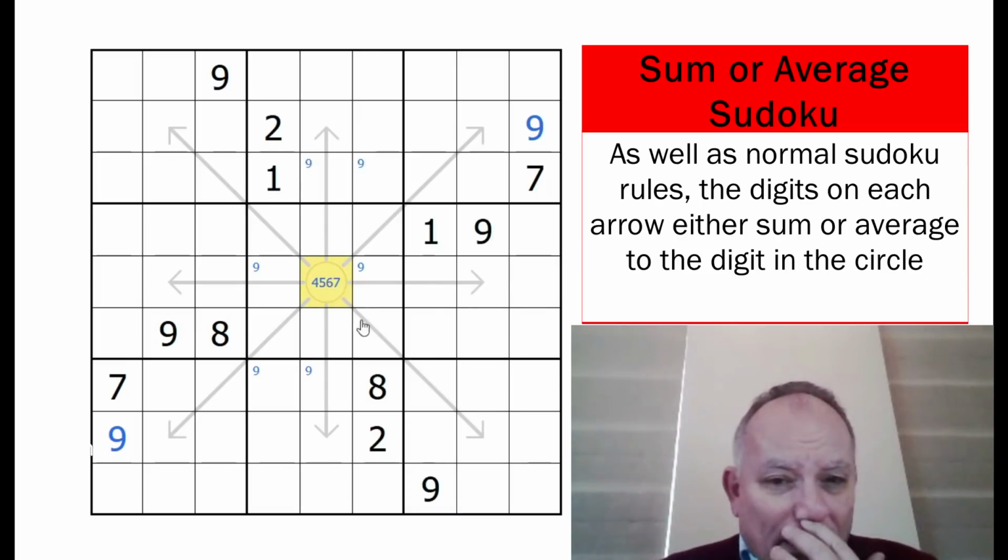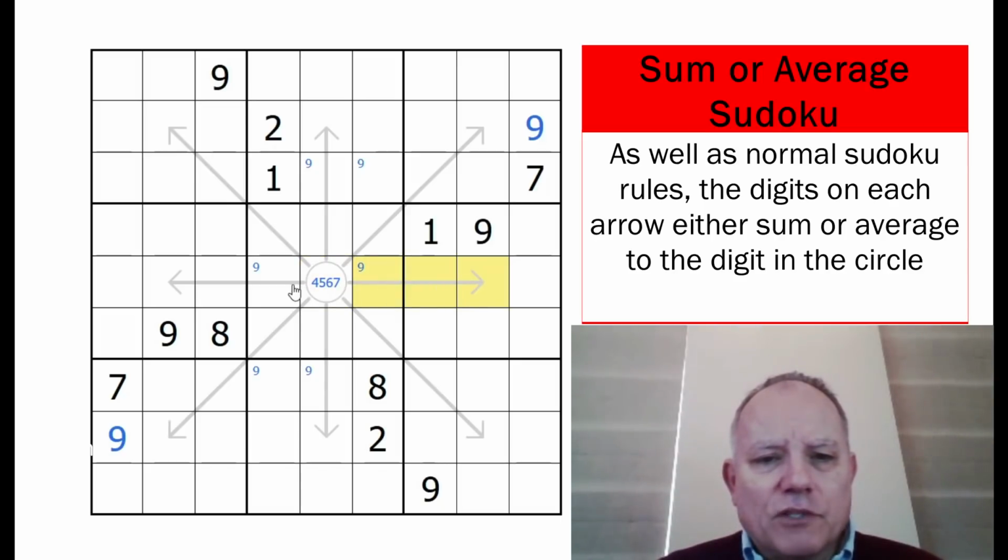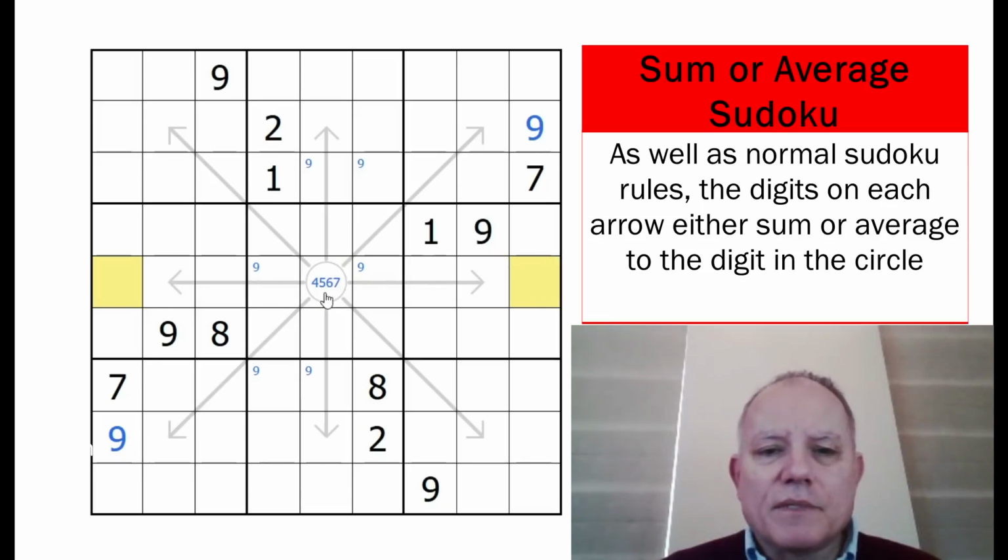4 doesn't feel possible either. Again, they'd have to be averages. If those average to 4, they'd be 12. 24 plus 4 is 28. You'd need another 17 on the outside, and these can't be 9 and 8 because 9 is looking at both of them, so it can't be 4.